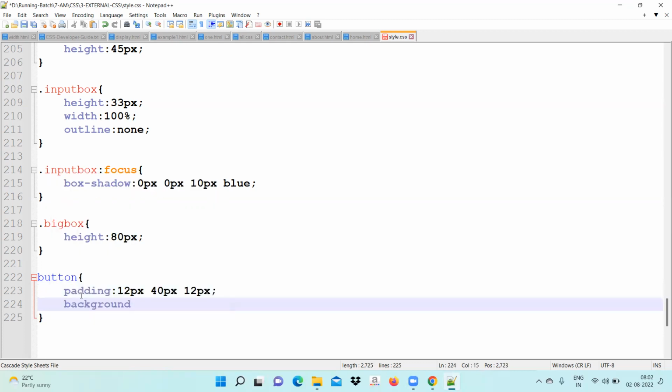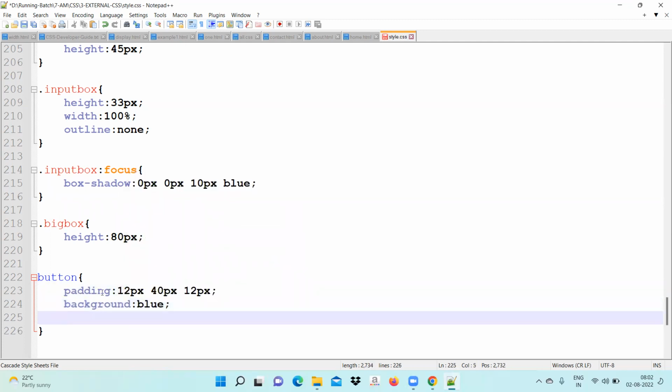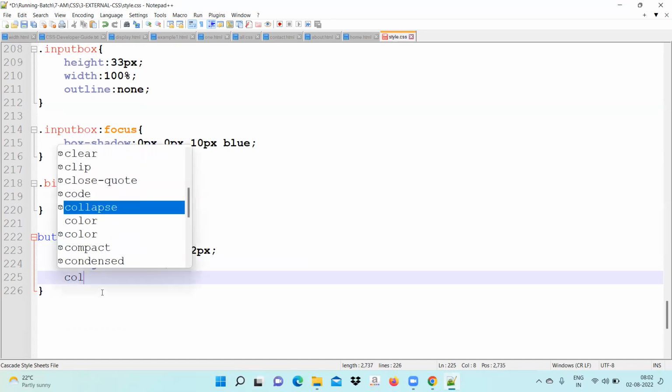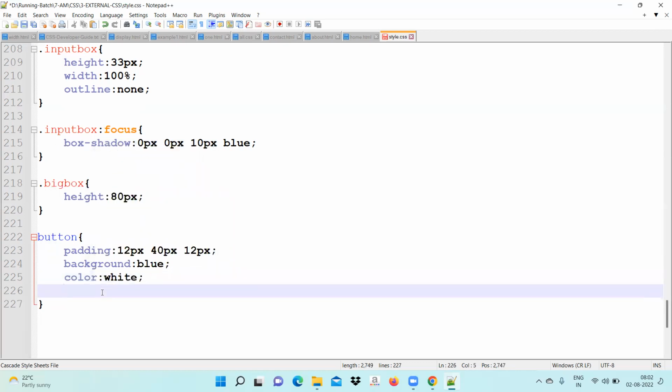Background of the button blue color. The text inside the button should be in white color.